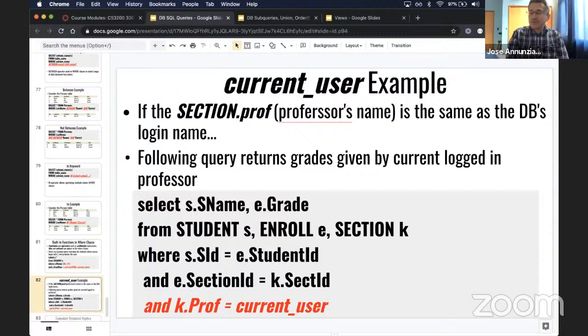We can also use tons of other variables that are made available by the database. In particular, current user is tied to the person who is currently logged in. So a professor might have access to this query, and when they run that query, they will get information about their own enrollments. If they are teaching that course, then I will show all my students, my enrollments, my section. I'm not going to show all of them across the entire university, only the ones about me, that I know I am enrolled.